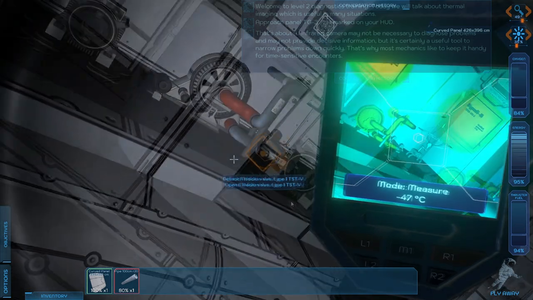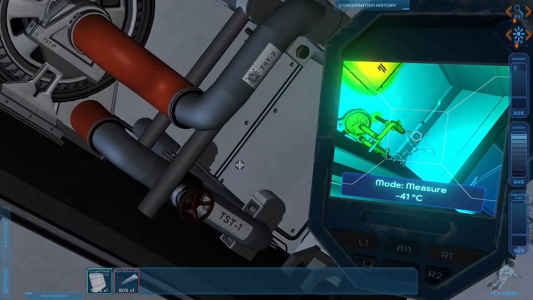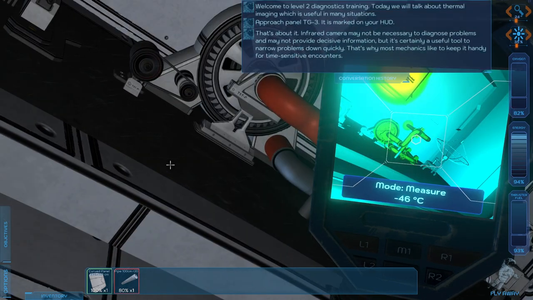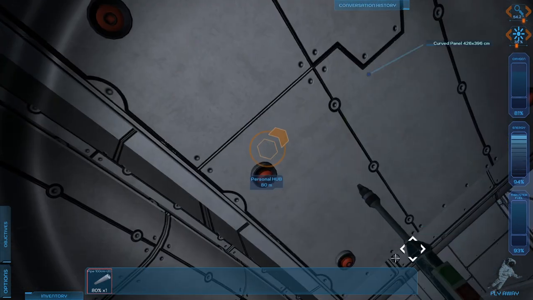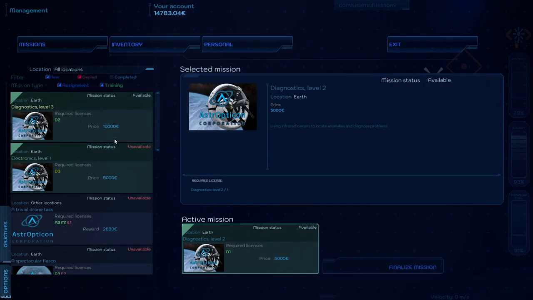Okay. Am I getting that pipe? Should be open now, right? So, stuff should be getting warmer in there? They didn't say we're done, but I guess we can put the panel back on. Okay, fly away time. 10,000 for diagnostics level 3. We better do some other mission first.